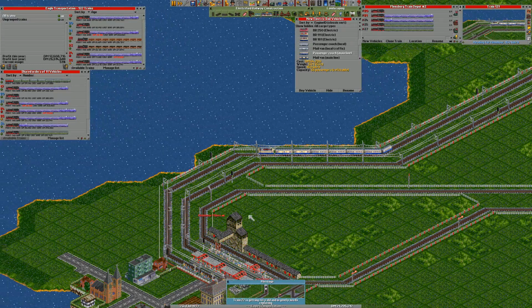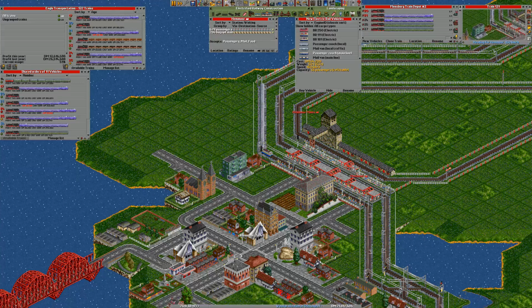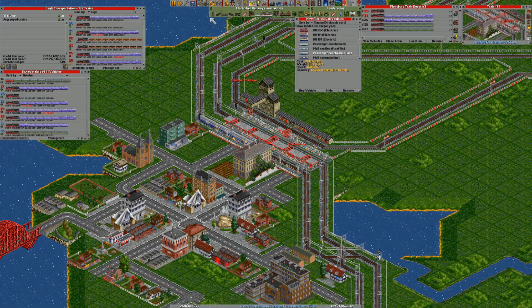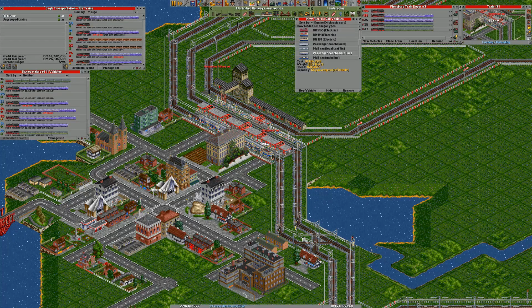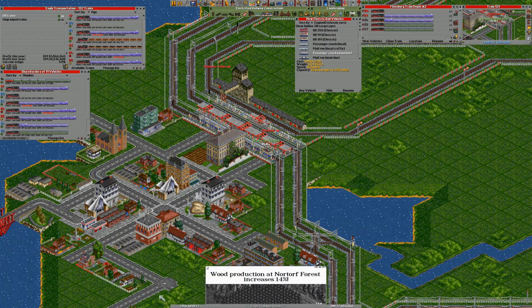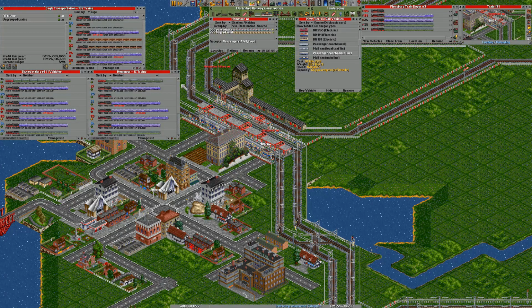Okay. I'm kind of inclined to leave him and just wait for him to complain that he can't find a path. Wow, there's a lot of people waiting at Hemmoor. Quickly, pick them up and keep going. Why do we still have a junction here? Is that important? I don't think we need that anymore. I'm going to leave it there just in case it is important, but I'm fairly sure we don't have any... No, we don't have any trains terminating at Hemmoor.